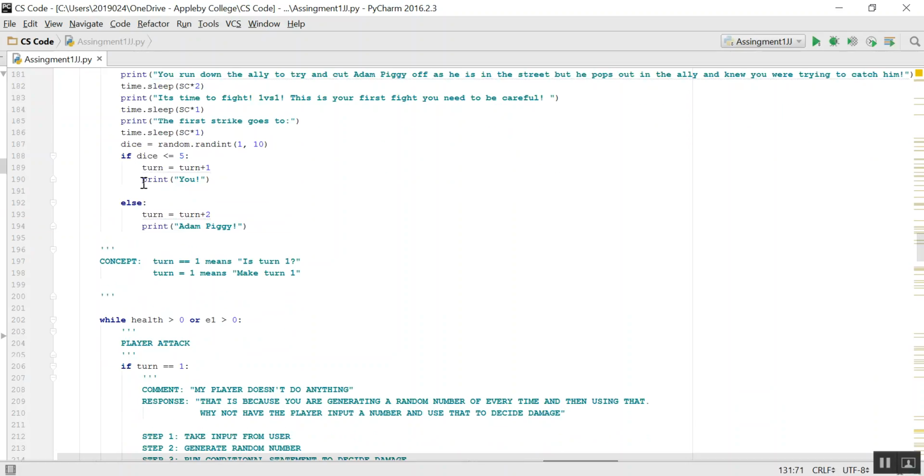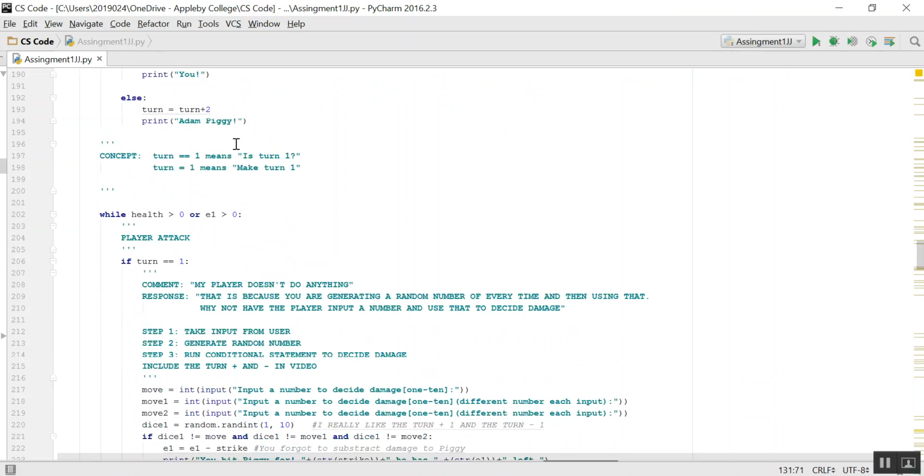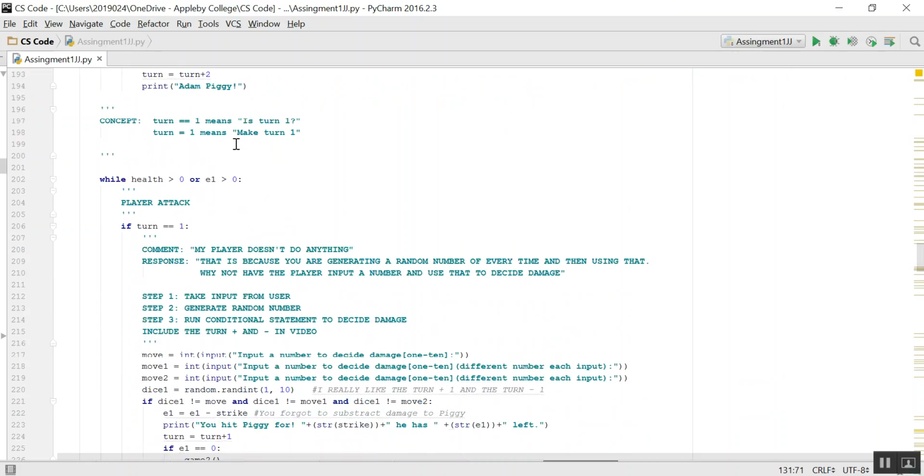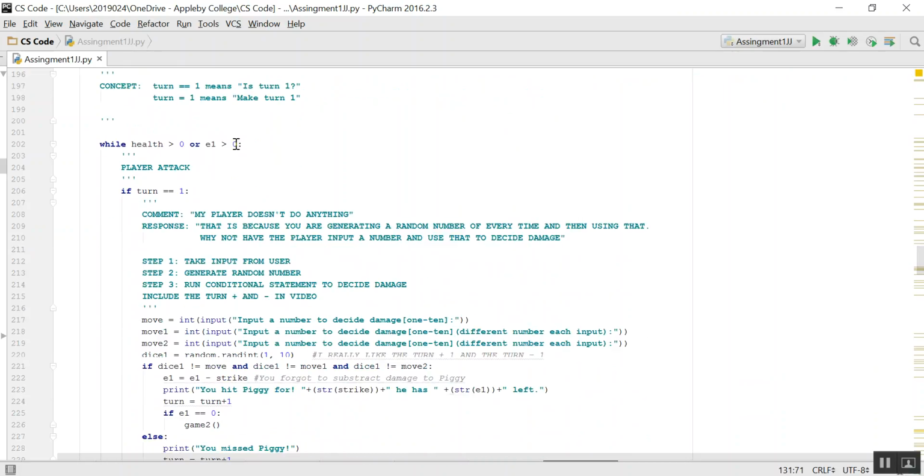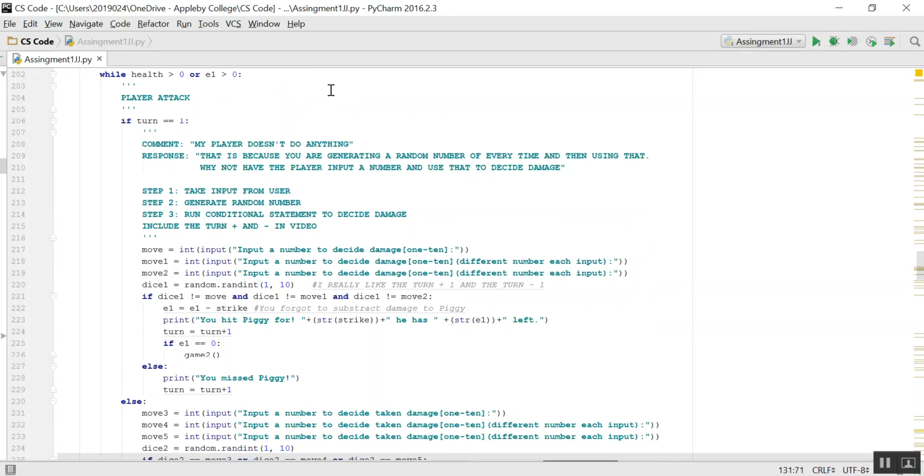And then we would use that dice to further play the game. We have a concept here, which is turn with 2 equal signs is if it is turn equal to 1, and 1 equal sign is make it turn to 1. It's just an interesting concept that I used.